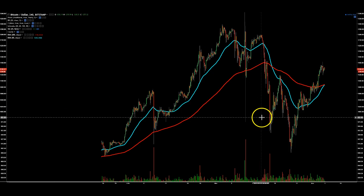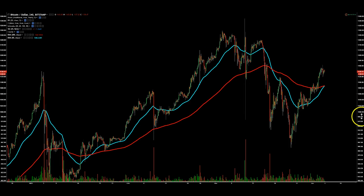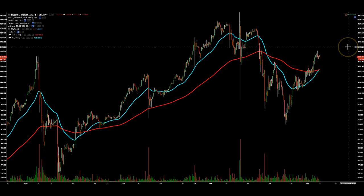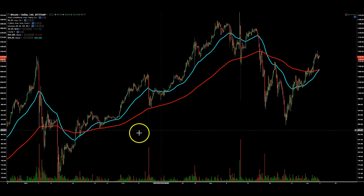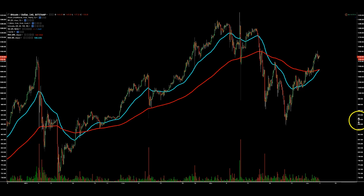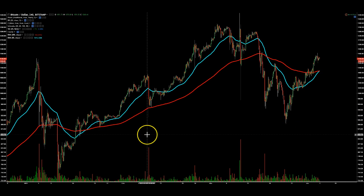If you were not long, like I was not at the moment, again, you'd be looking at this. Let's look at the EMAs, which I've been watching for a few days now. This is a 50-200, and you can see bearish cross, bullish cross. Here we go, bearish cross, bullish cross, here we go. I'm expecting this to be massive bullish continuation. You can see how it pulled back to the 200 after the cross, and I'll link a video where I talk about this EMA strategy at the end of this video if you want to watch it again.